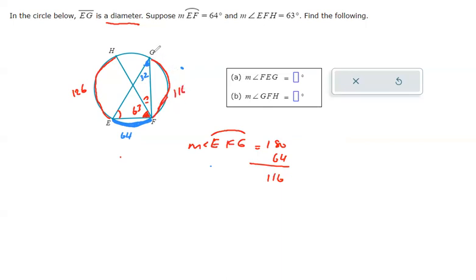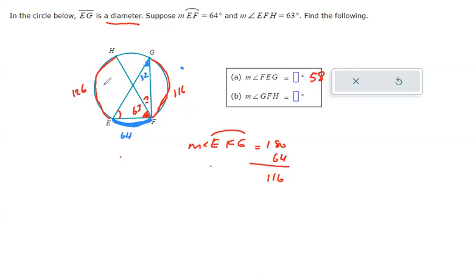G is the endpoint of that arc, and F is also another endpoint. If you draw the chord from F to the intersection, that will be this angle E, our inscribed angle, if you remember from the first two examples. This inscribed angle is half of the arc measure that is opposite, which is 116, divided by 2. If you divide 100 by 2, you get 50. 16 divided by 2 is 8, so that means this is going to be 58. So FEG is 58.